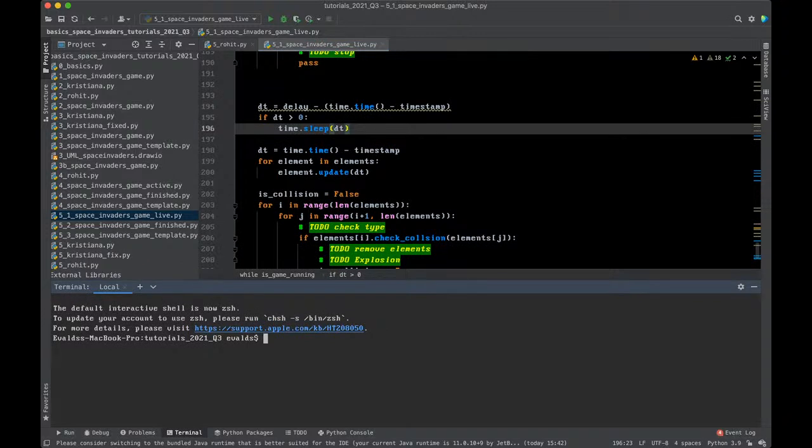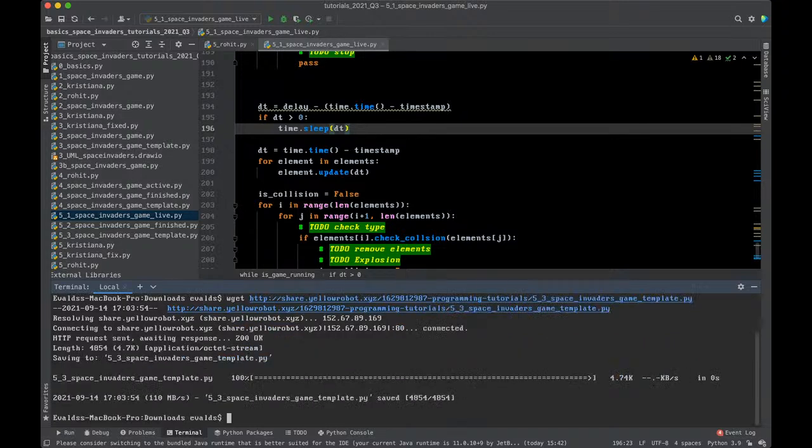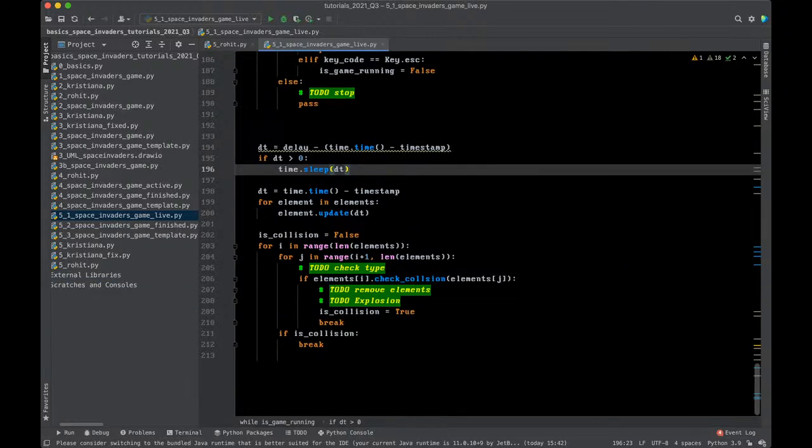If I try to do something like cd, let's go to downloads, and then wget. You can do that on Windows as well, you can copy the template like that, no problem. Super easy. Hopefully you can fix it yourself.